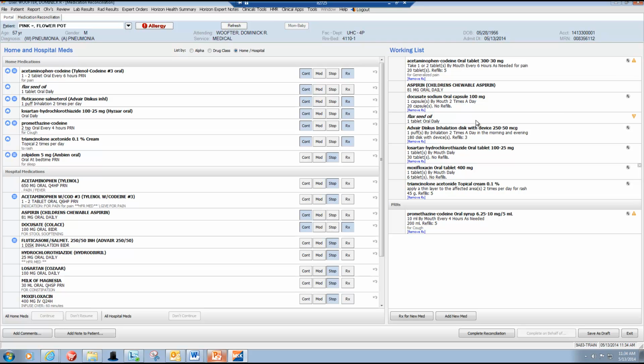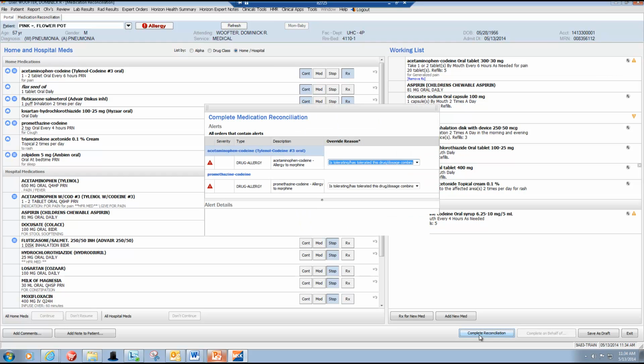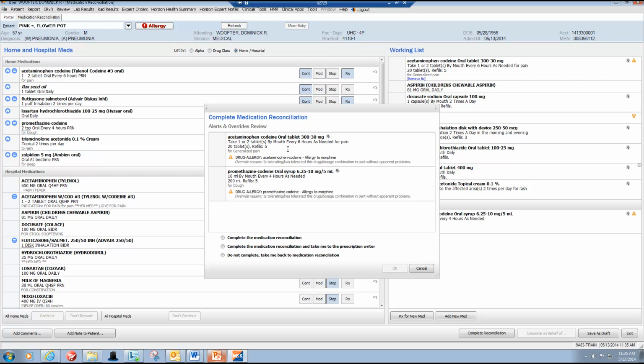Okay, once you're finished with all the medications you want for the patient, there are RXs, and all these are addressed for the discharge med rec. You can go down to complete the med rec and touch here to complete the med rec. And you'll notice it's going to review the overrides you've done. We'll hit next there. And you see the overrides one more time, plus you're going to have 3 options here to finish your med rec.